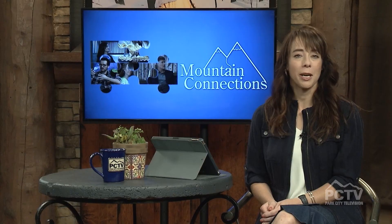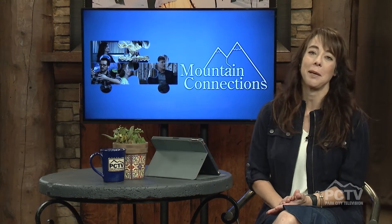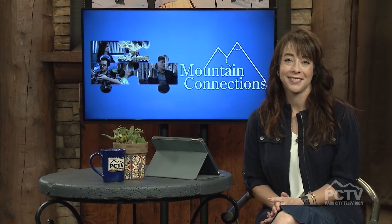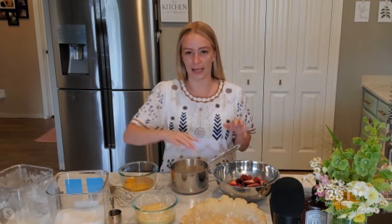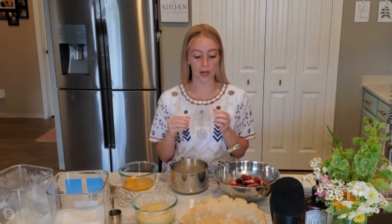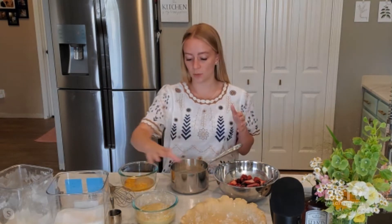It looks delicious. Although I'm the opposite — I always wanted a pie instead of a cake for my birthday. But this looks like a really delicious option. My husband is the same way. He wants an apple pie for his birthday this year too. Anyways, so we've got this pie crust where instead of just eggs and water and flour, we add egg yolks to make it a little chewier, and it has sugar and vanilla to give it more actual flavor instead of just butter and flour. And that's a pretty easy one to make.